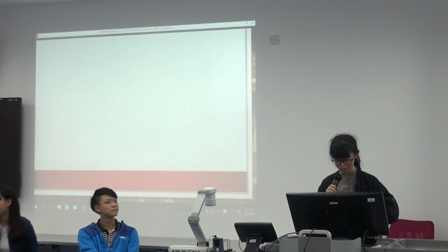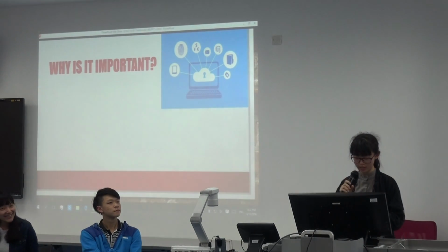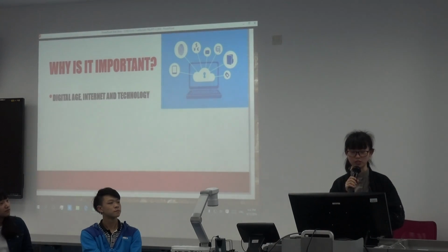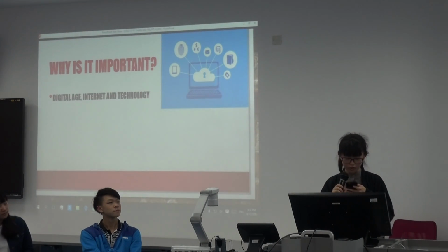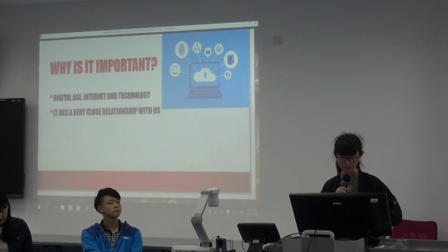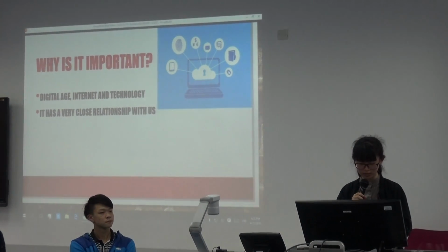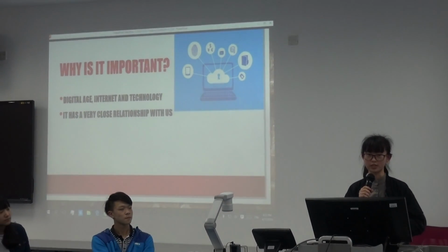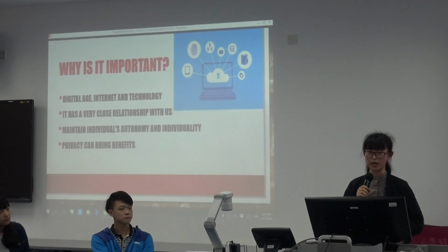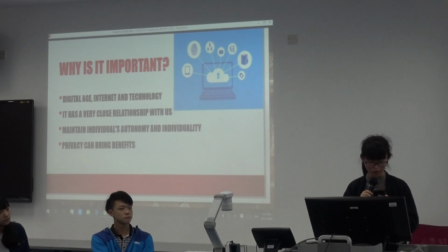I will introduce some background about information privacy. Now we are in a digital age, so information privacy has a very close relationship with us. Because of the development of the internet and technology, our information privacy is more vulnerable. But most of the time, we always ignore this problem.